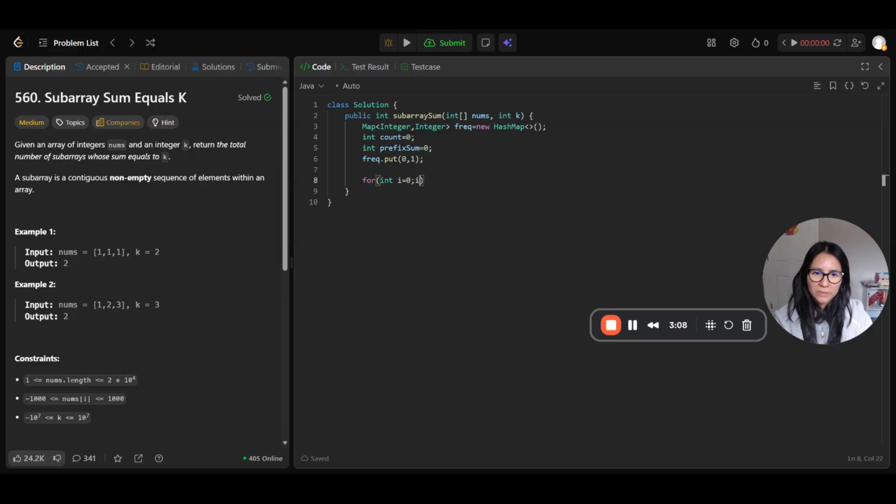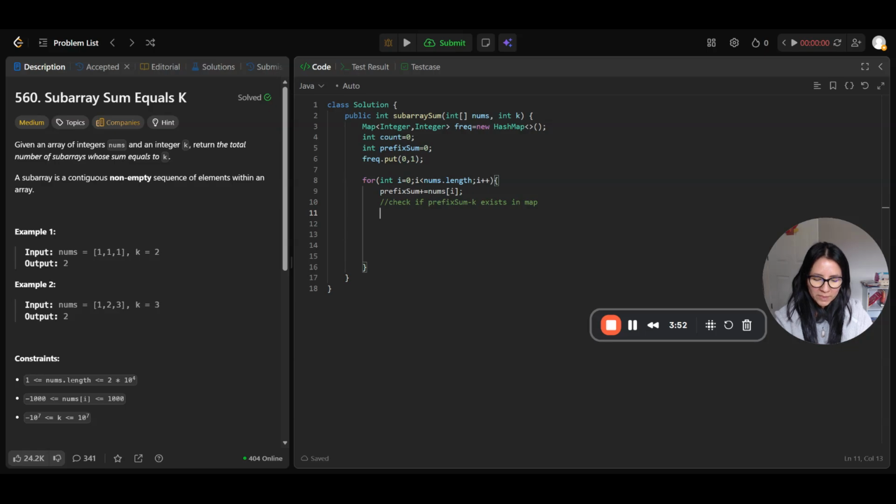Now let's set up our for loop and walk through the nums array. First thing we do is update our prefix. Prefix sum plus equals nums[i]. Great. Next, we need to check if prefix sum minus K exists in the map. If it does, we know that we can uptick our count.